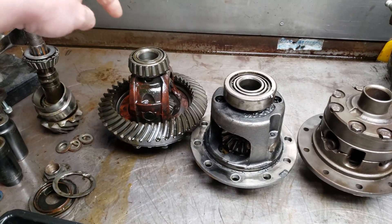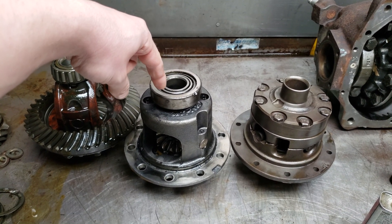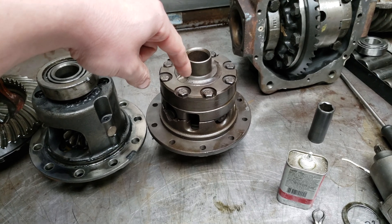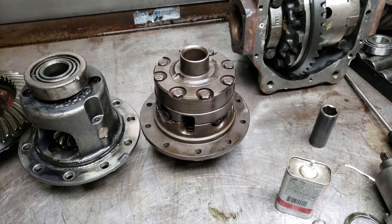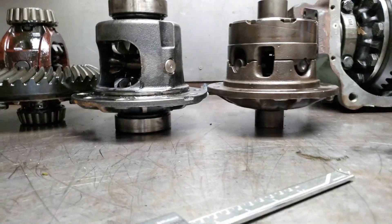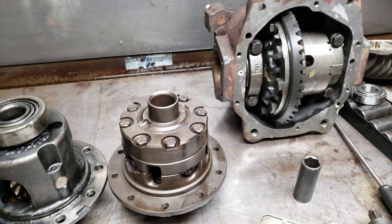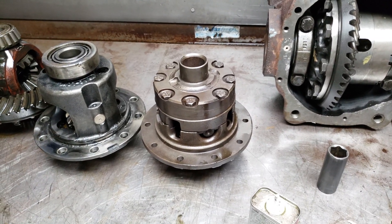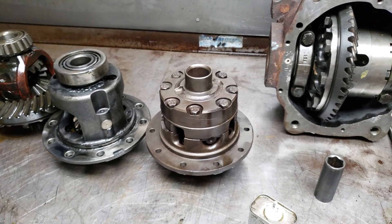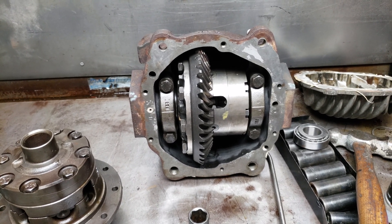Actually, I don't even know if there's any available modifications for the 14HU. But this is a split carrier design, so it's a couple different axles here. You got the Jaguar stock, which is an open diff — this is out of the 95. This is a track lock out of a Jeep JK from 07 to, I think, the newest ones. This is a 19-spline offset carrier that'll fit the Jaguar. It's a power lock, and it's a 392 and up. The rest of these are all the 373 and down, and it's just the offset in the ring. As the ring gear goes higher in gear, the pinion gets smaller, and they have to basically bring the ring gear up into the pinion — that's how they do it, with an offset carrier. This is a power lock carrier for a 373 and down.